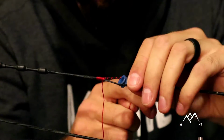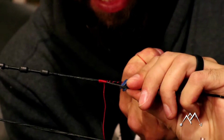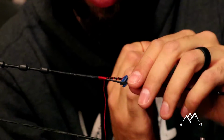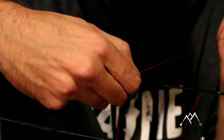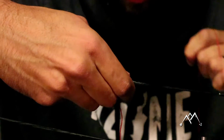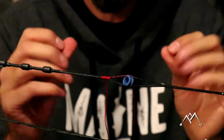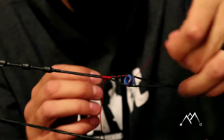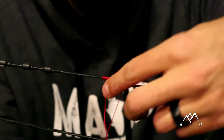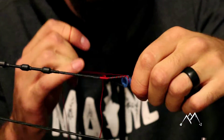So as I get close to my peep sight, I forgot to mark it, but I'll try to cinch that string under if I can. Just so that that kind of locks itself in and you can give your fingers somewhat of a break. But then I'll come around it a couple times. Pull that nice and tight.